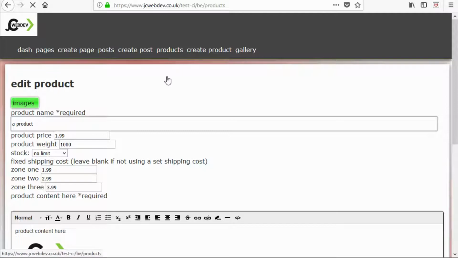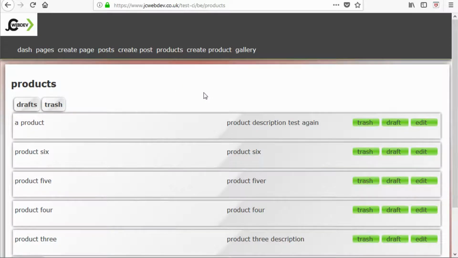The product section is done. We have more to add into our products. We've got shipping modules and all sorts to do that will be joined into our products, but our basic products are there. We can create new products, edit products, trash them, set them as draft and delete them off the server, and we can restore them as well. So we have those functions sorted. So we'll call this a day for today.